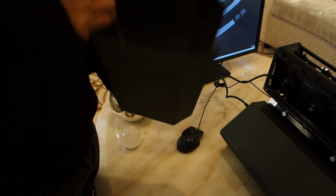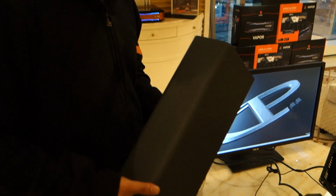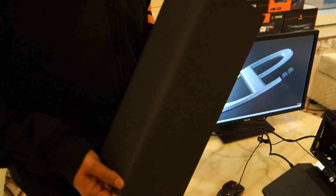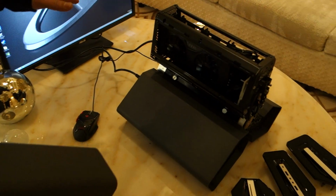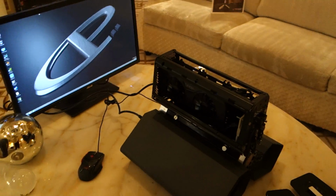Gotcha. Can you talk about the material of the chassis? I was holding it earlier and it was really heavy. Yes, this is a real steel cover, which we're really happy with. We love to have something really sturdy. It is really heavy and really sturdy. Overall, the chassis itself is about 50 pounds with the full build, and each cover is about 8.4 pounds. So if you wanted to get some exercise in, or if you lost your weights, you can just pick it up.